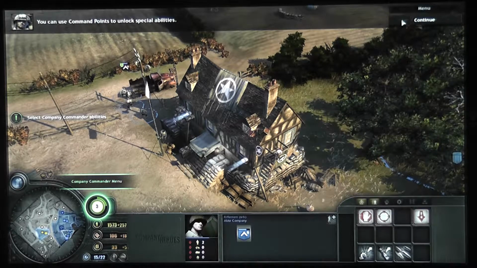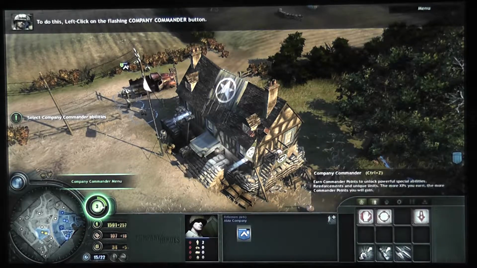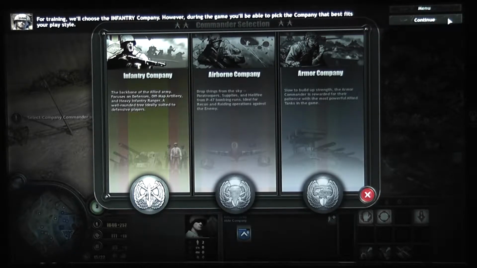To do this, left-click on the flashing Company Commander button. There are 3 companies you can choose: infantry, airborne, or armour. I'd go for armour if I could. Each has its own special abilities and unique units. For training, we'll choose the Infantry Company. However, during the game, you'll be able to pick the company that best fits your playstyle.